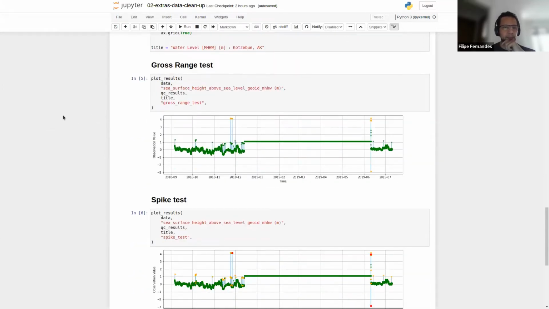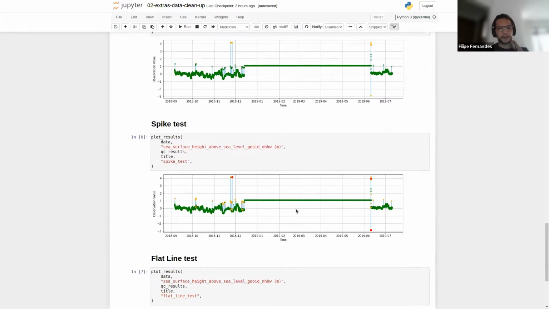And here's what we have as a result. So for the gross range test, we have a few that are marked as suspect, like yellow is suspect, red is failure, and green is good. For the spike test, we have a few that are marked here as bad. The spike test is based on a near neighbor. So you can see the first spike here was marked as suspect, but the second was definitely marked as an error. So no test is a silver bullet, right? We need to use them in tandem, because when I add this suspect with this suspect, I can pretty much say that this data point is bad.